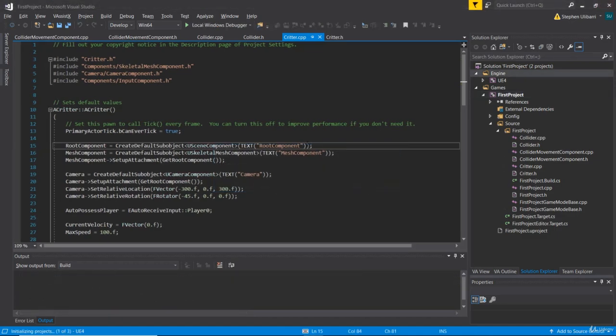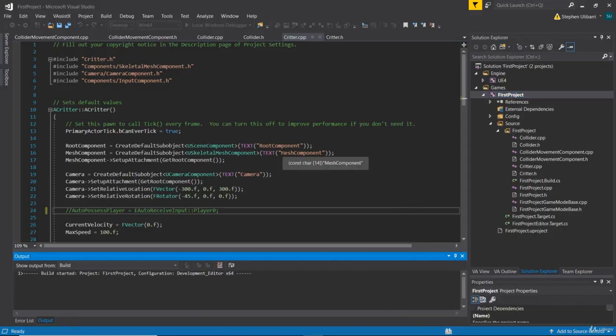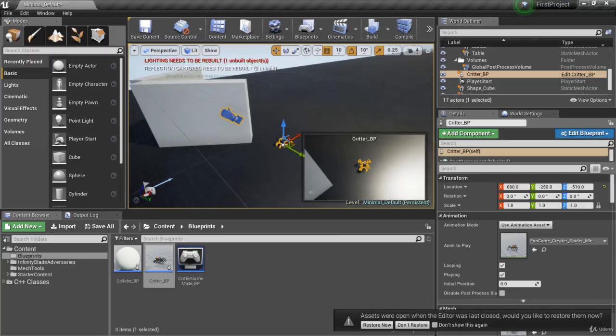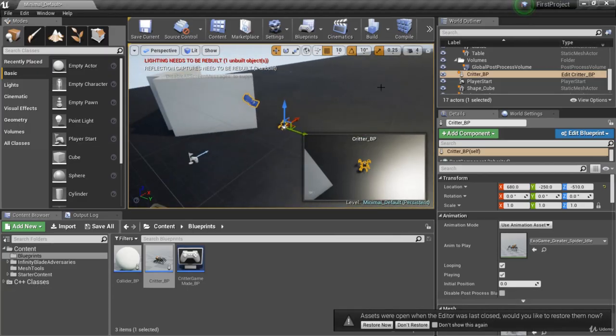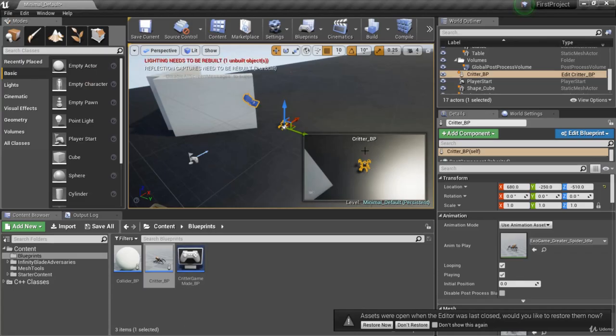And now that we're reloaded, we're going to take this auto possess player and comment that line out, because we're not really going to be using that for this now. It's going to be a pawn that we're not possessing. So we'll go ahead and rebuild that, and we'll go back to Unreal Engine, and as soon as it's finished compiling, yes, it's done, we should be able to hit play.